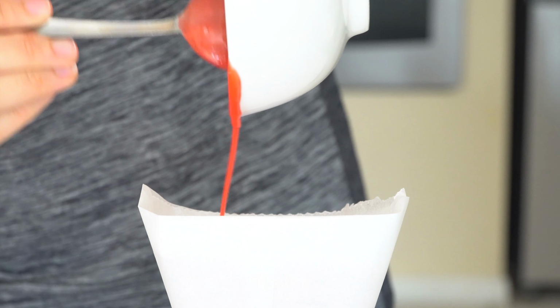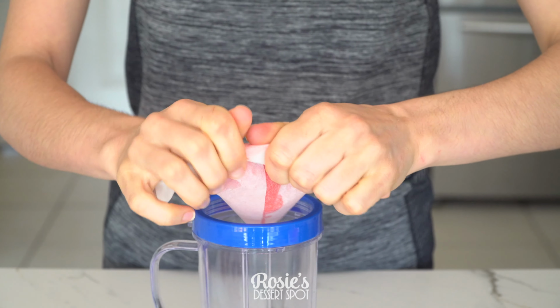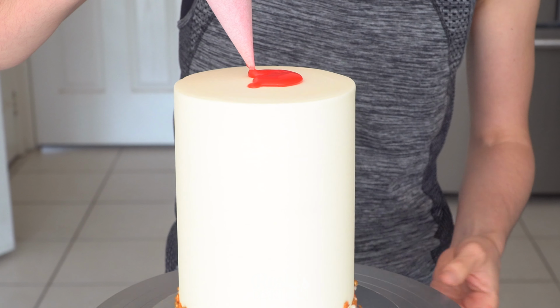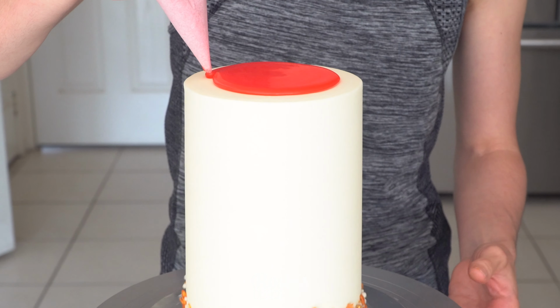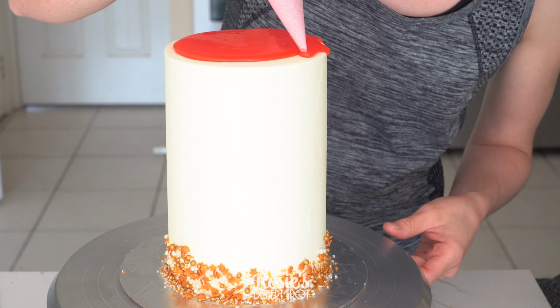Pour it into a prepared piping bag. I have mine standing up in a glass just to make it a bit easier. Fold it all together, bring in those sides so that your ganache doesn't leak out the sides there. Starting at the very center of our cake, I am piping until I reach about 1 centimeter or so away from the edge. And then I start to bring that ganache outwards.